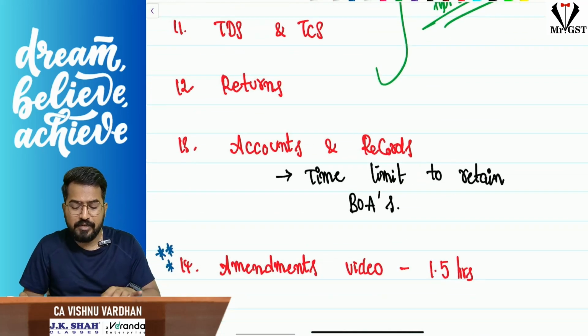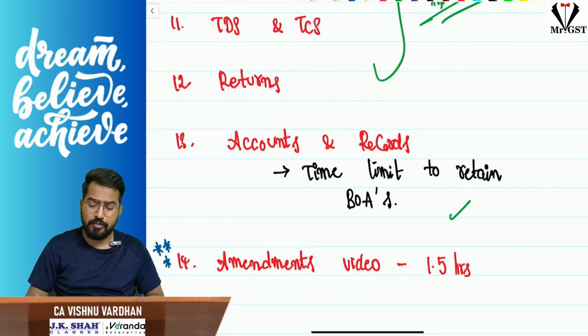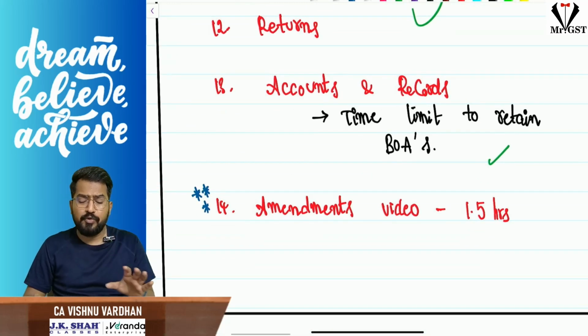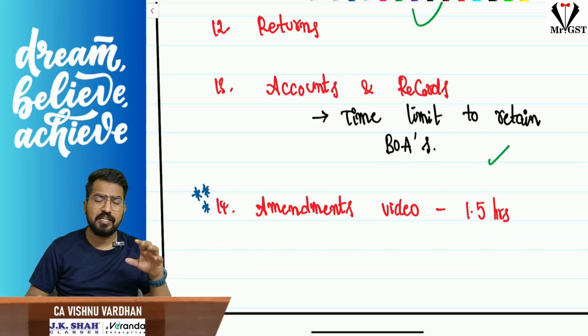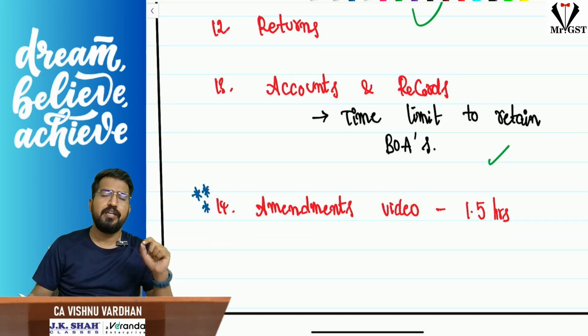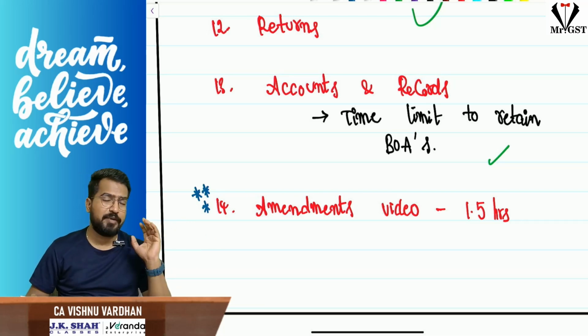And accounts and records, please make sure you are thorough with the time limit to retain the books of accounts, a very important topic. And on my YouTube channel I have also uploaded an amendments video of 1.5 hours. Please make sure you definitely watch that, because in every exam amendments are really very important. There are good chances of adjustments in the problems, or a separate question altogether regarding any amendment or circular is also possible. So please make sure you watch that amendments video also.